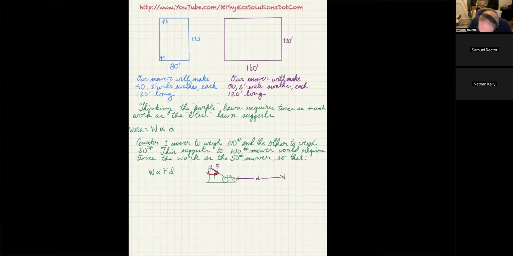So what we change the work to is, instead, work is going to be equal to, and I'm making it now an equal to, and this is basically one of the equations. As long as the force doesn't change direction and doesn't change magnitude anywhere along the path, then we're going to say work is equal to the component of force that's parallel to the distance. Of course, you could also say it's equal to the component of distance that's parallel to the force, or you could also say, if this was the angle theta, for instance, down here, you could say that work is equal to, oops, I didn't want to write it that way.